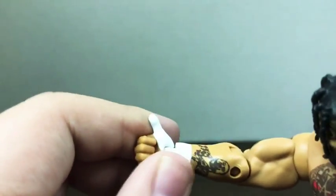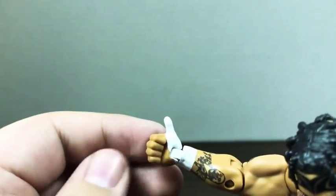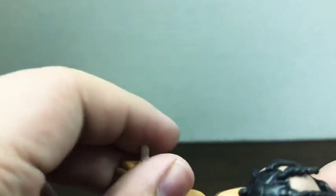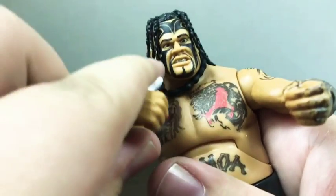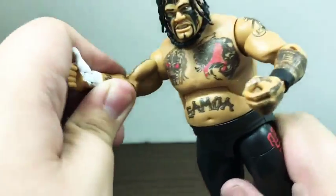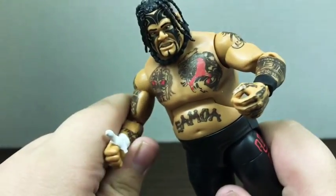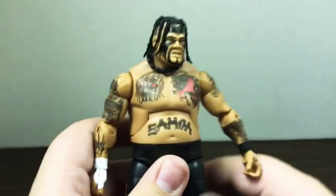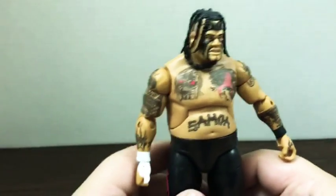As you can see, he's got a really unique hand sculpt. He's got the glove. He's got his thumb out. We can do the McFoley thing. It's slipping my mind why he has the thumb. I can't remember if it was part of his finisher or not. I haven't watched a whole lot of Umaga matches yet. I feel like I should know, and it'll come to me. I don't know if I'm gonna remember it by the time this video is over.